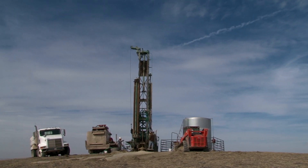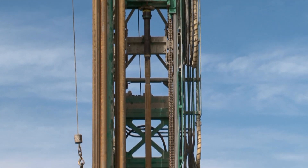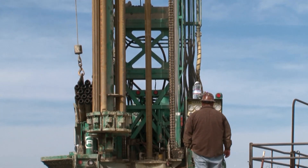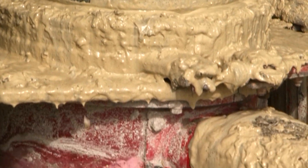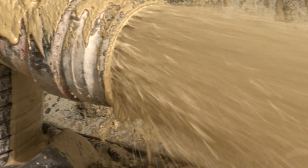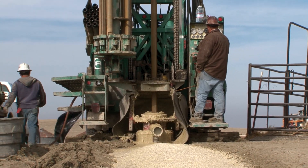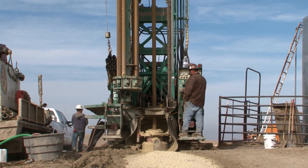So we pick a drill site here, and the drill rig comes and sets up. They have a drill bit which is going around and around or hammering. When they get to the limit — 750 feet or 1,000 feet — they put in a plastic casing. They cement the casing so that outside the casing is solid to the rock. We come back and we put our instruments down.